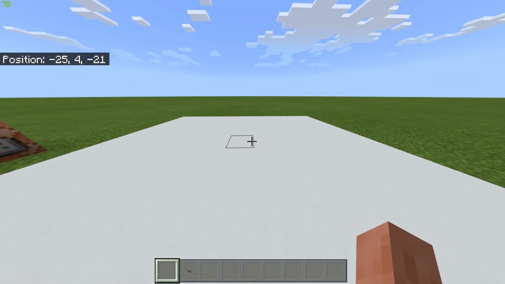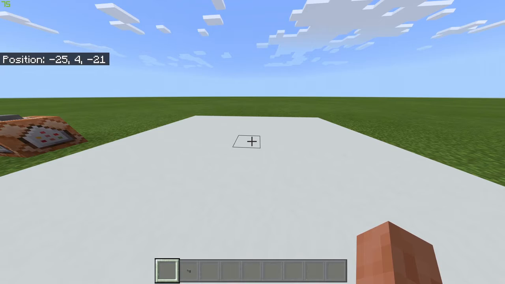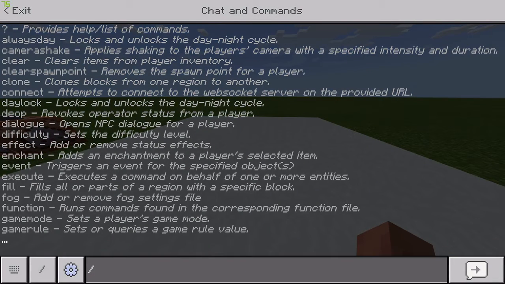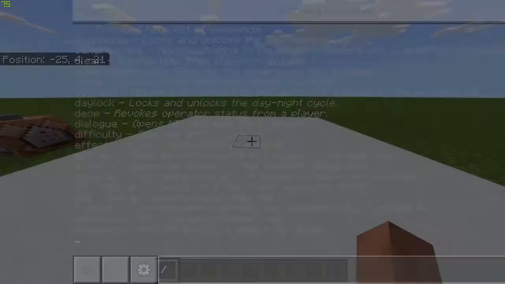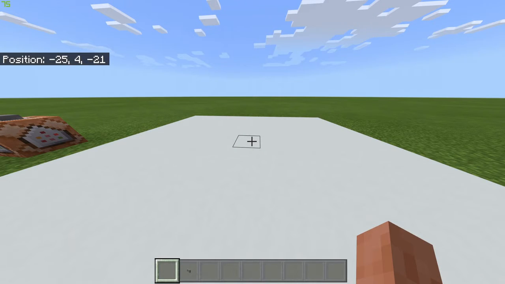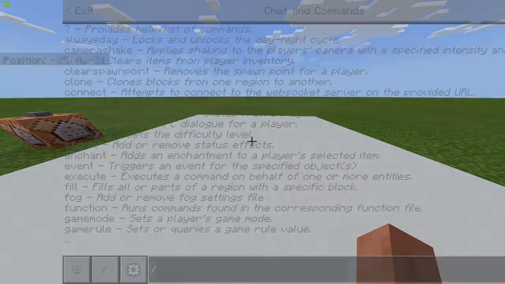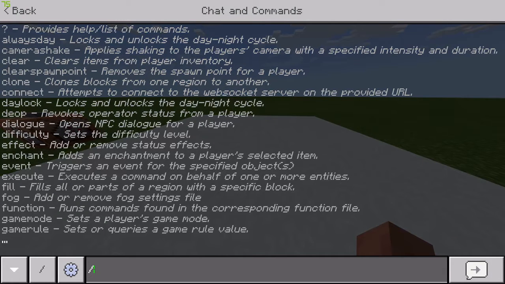Before I talk about what command blocks are, I want to first discuss what regular commands are. Many times when a game developer is making a game, they'll add commands or a debug menu so they can test out features without having to find that thing in the world. An example I like to use is, say you're a Mojang developer and you just added a feature and you want to test if it breaks another thing.